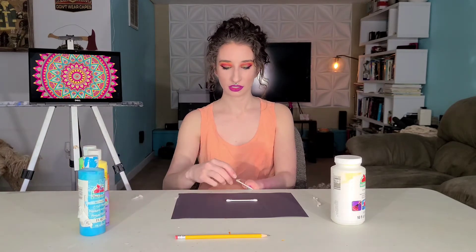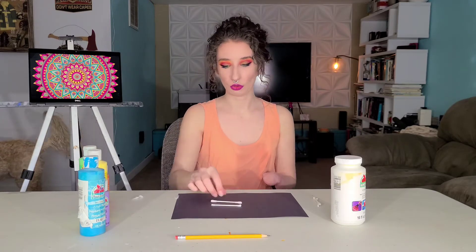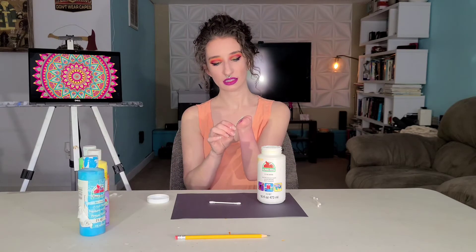Pull it all off. If you have the Q-tips that are made with plastic instead of paper they might not work as well with this one. So we have one end without any fluff on it. On the other end you're gonna take off about half of the fluff. Then over here we're gonna keep this one completely full. Then you're going to take your paint and you're just going to lightly coat it. The reason we're doing this is once it's dry, your fluff won't be getting everywhere. So you're just going to smooth them down with a little bit of paint.